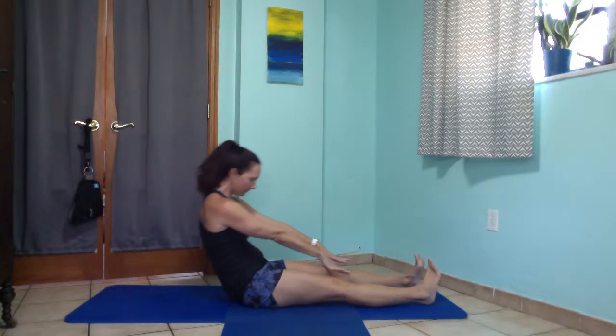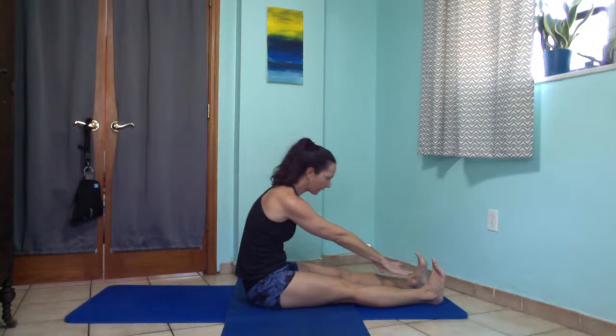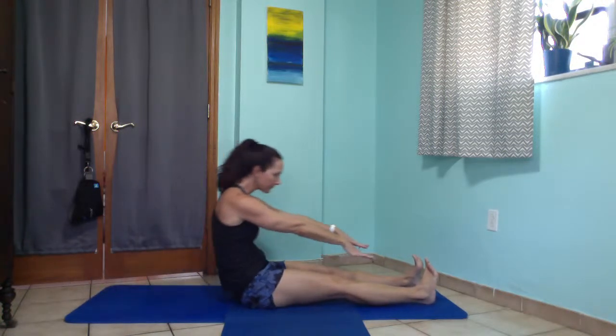So, you know, everything works together, especially like opposing sides. They're going to work together. So releasing the tension on one side is going to help the other side contract better. Excellent. Yay. Glad that's helping. Yeah, I can feel my core a little bit more now too. So I feel like it's turned on a little bit better.